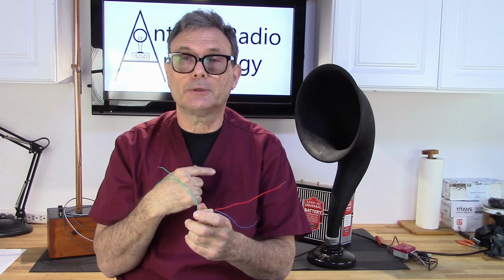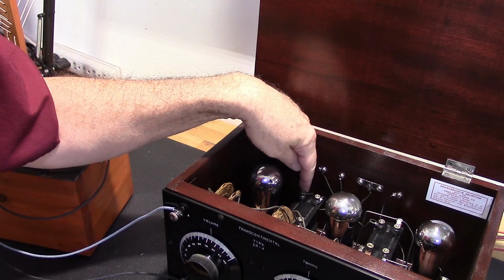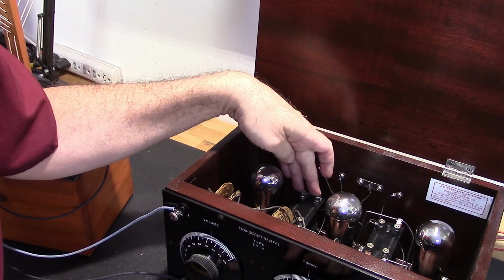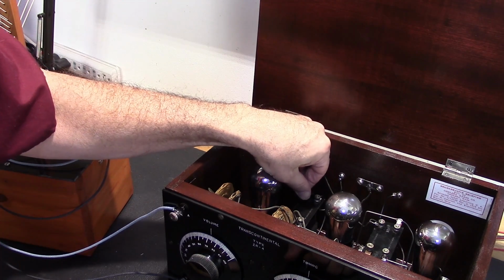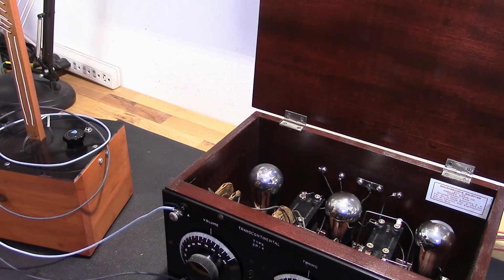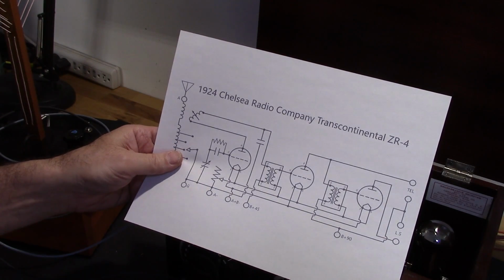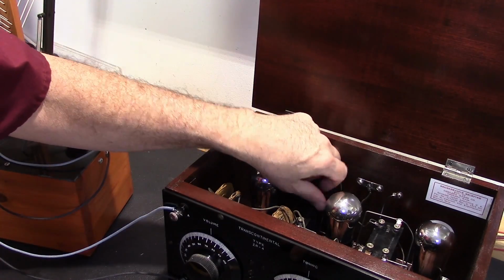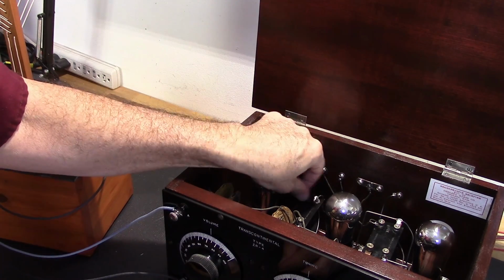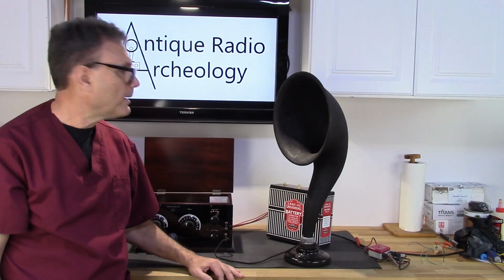So luckily on this particular radio it's an easy fix, so let's go ahead and do that real quick. Okay, so here is the transformer that's closest to the detector. That's the one that causes the issues. So on the primary side, if I switch these leads, that problem will go away. So basically all I'm doing is taking the transformer here and turning that coil upside down, is basically what's happening. Okay, so let's go ahead and turn it back on.